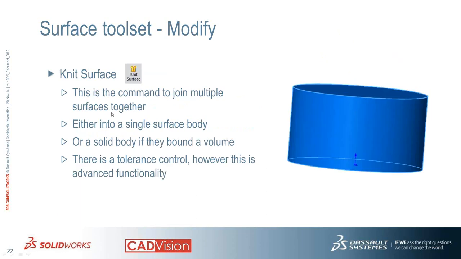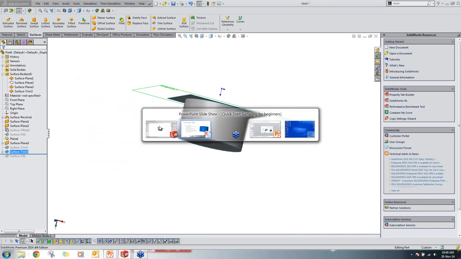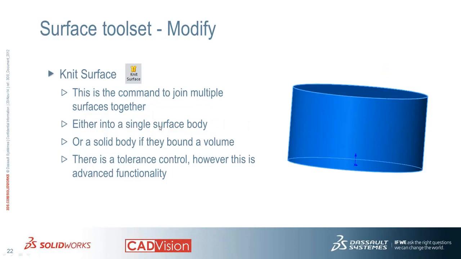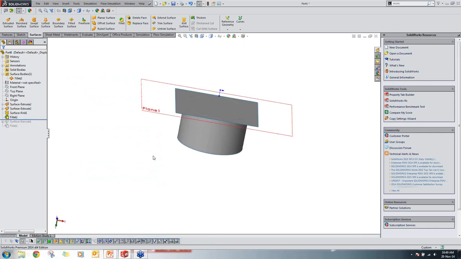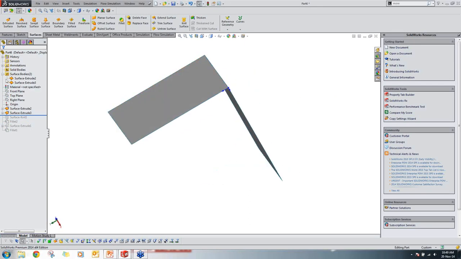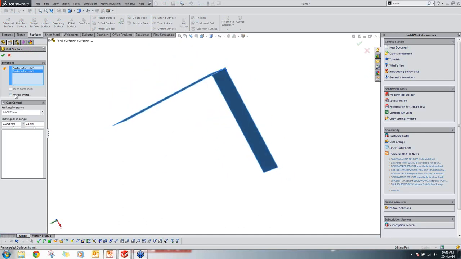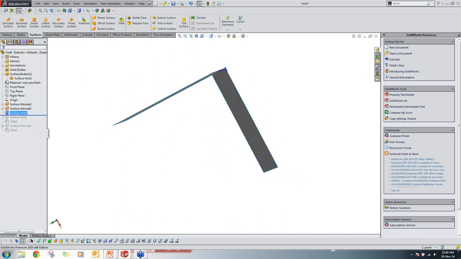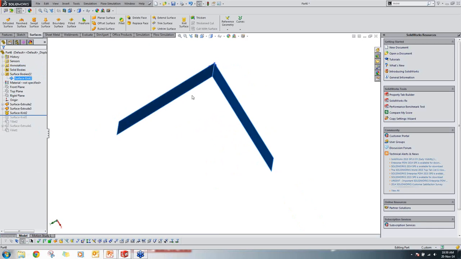Next, knit surface. Knit surface is we just join multiple surfaces. I've shown just now. Let me use another example, this example again. So just now you have something like this. In this folder it shows two surface bodies. When we knit the surface, we click this surface and click this surface. We click merge entity, and you merge into one surface body. Sometimes, for example, the fillets, we need one surface body only, we can do it.